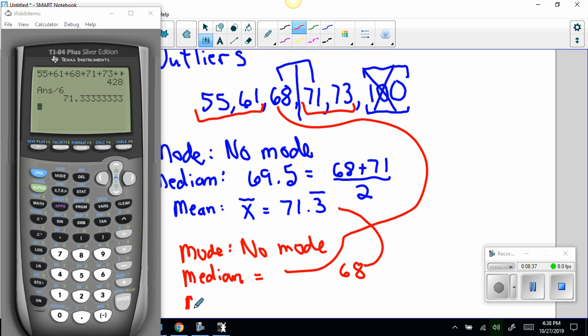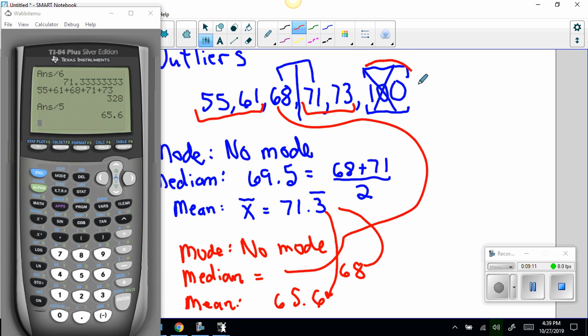But the mean, now this calculator is really cool because you can go back up and you can select, and then you can just go delete, delete, delete, delete. Most of you will have to add up the numbers, but now divide by 5. And now the mean is 65.6. So the mean dropped more than the median. Is that enough? The answer is we don't know yet.